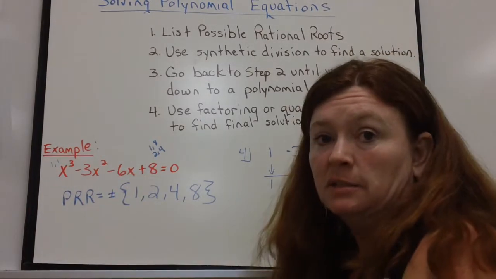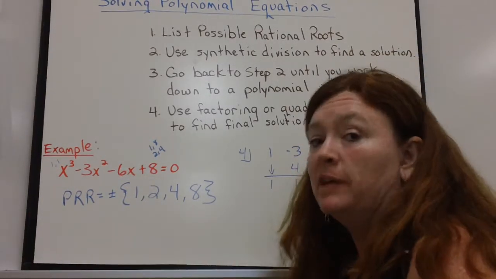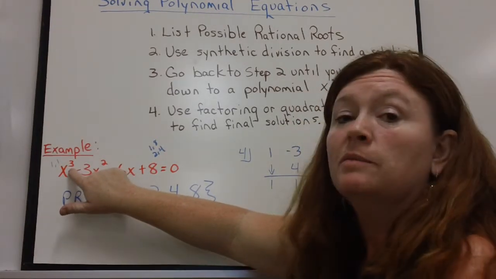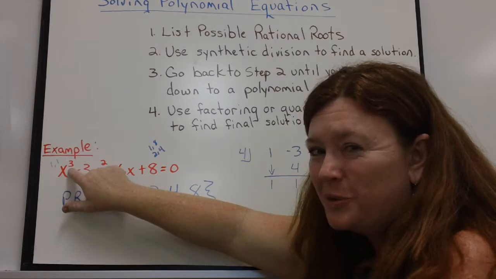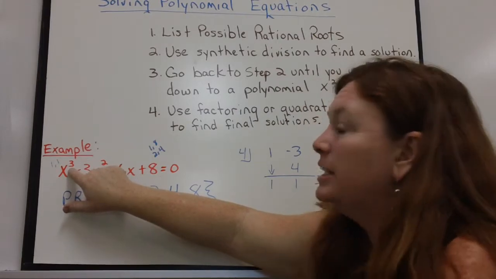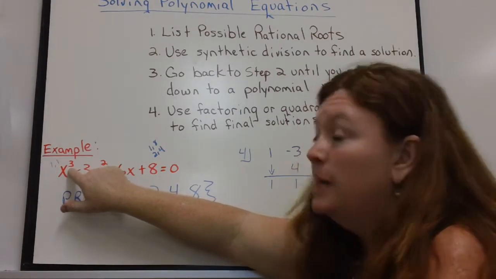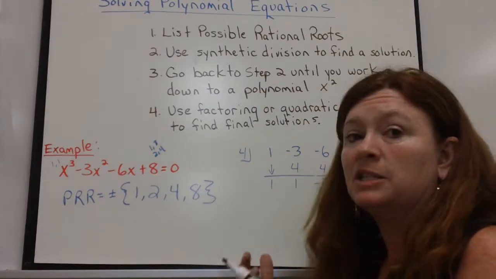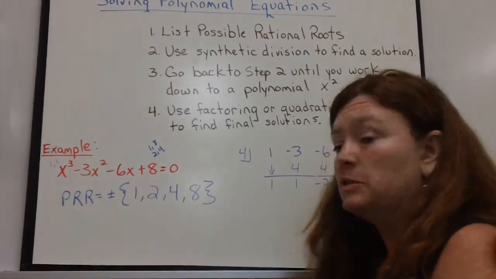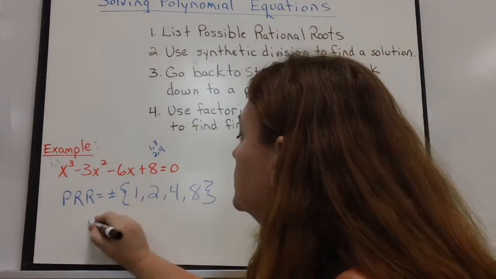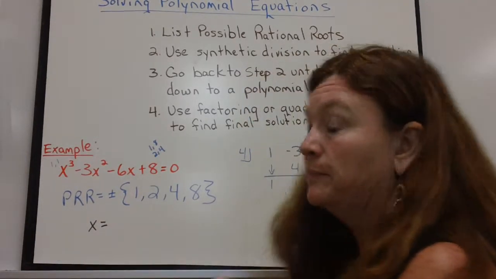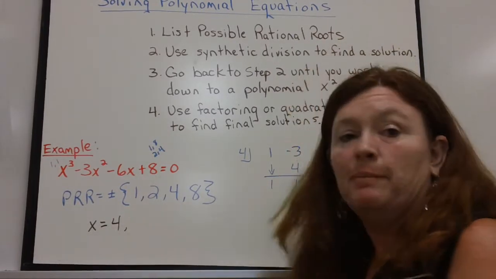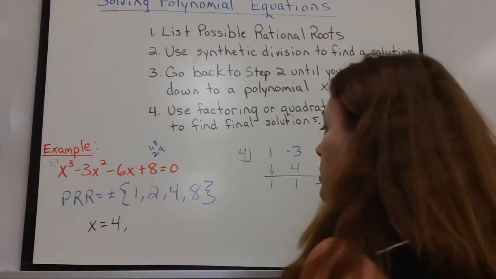solve for x. Now, if you remember the fundamental theorem of algebra, the corollary, it says that if you are looking at a third degree polynomial, that is, the highest power is in x to the third, then you will have 3 solutions. If your highest power was in x to the fourth, then you would have 4 solutions. So I'm looking for 3 solutions, and I just found one. And that one is 4. So I'm going to go ahead and put that on my list. I found one of the solutions.